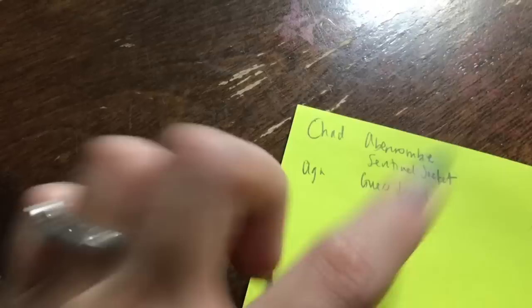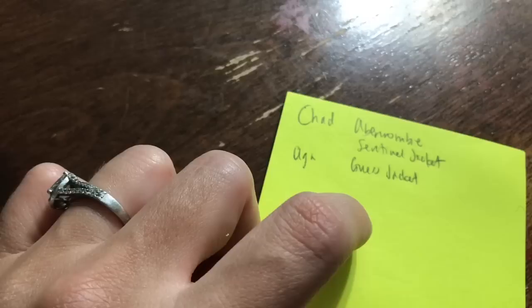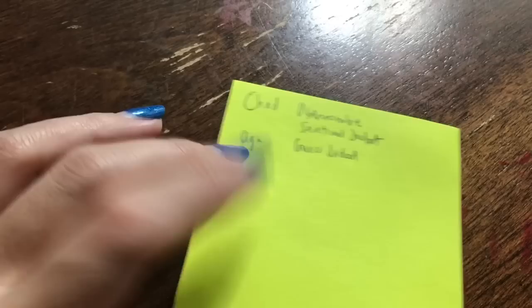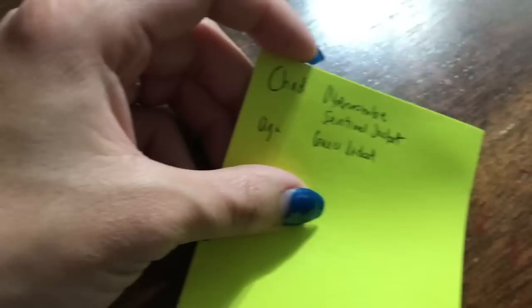And then also what I put on here is if something is an eBay item, I like to write down how much I paid for shipping, because then that information goes in my what sold video, little planner pages that I fill out for myself. So I don't know, this system works for me. And then this is pretty mobile and I can take it around with me as I go to the various areas in my house that I keep inventory.